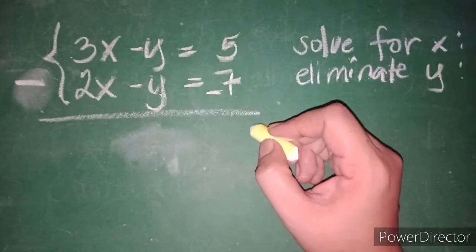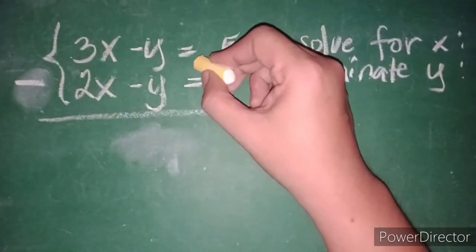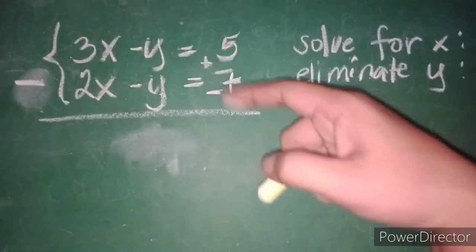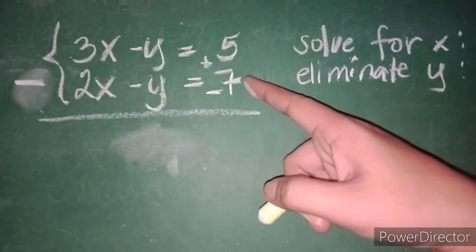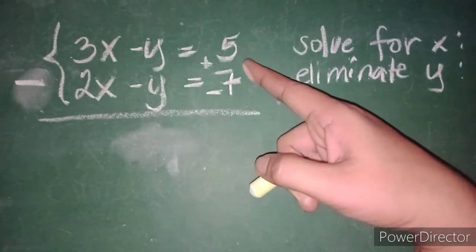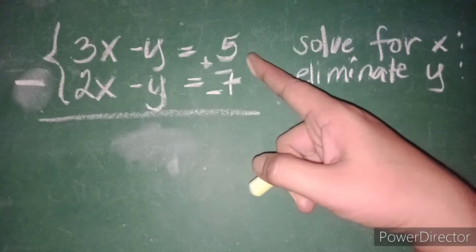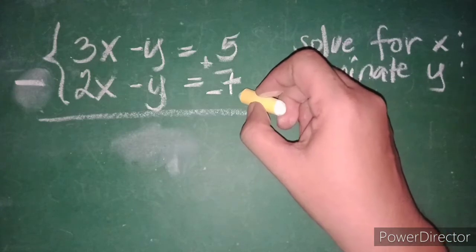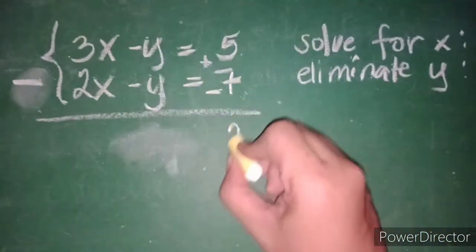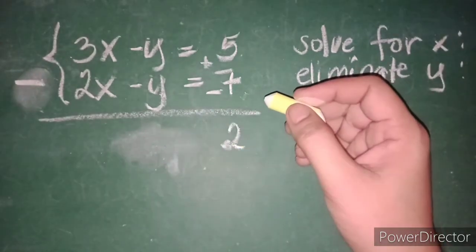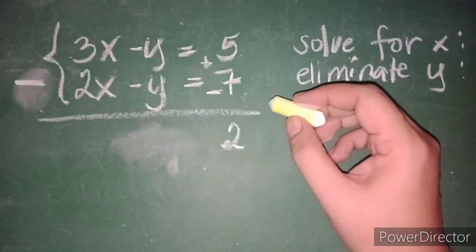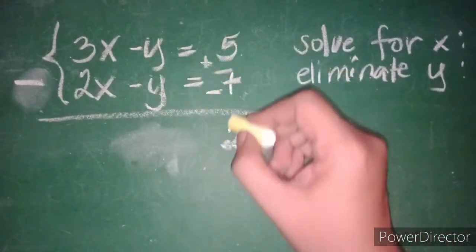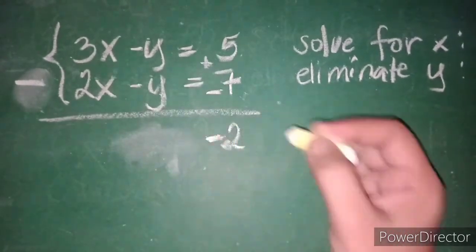So, rule ng subtraction is to change the sign of the subtrahend. So, kung positive ang 7, gagawin nating negative. And then, proceed as in addition. So, pag mag-a-add tayo ng integers, okay, pag same sign, i-add lang natin. Pag different sign, isa-subtract. Since different ang sign, positive ang 5, negative ang 7, so subtract natin. Okay, so 7 minus 5, the answer is 2. Okay, and then, copy the sign of the bigger number. So, the bigger number is 7, which is the sign of 7 is negative. Okay, and then kukopyahin lang natin yung sign ng mas malaking number, which is negative.